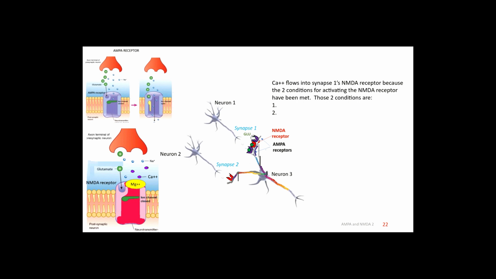And you can see at synapse 1, those two conditions are met because we're saying, thanks to glutamate binding to the AMPA receptors, the neuron got depolarized and fired. Well, that's one condition. And since you know that neuron 1 fired in this scenario, that means that glutamate is going to be around to bind to all the receptors, say to the NMDA receptor as well. So in that case, you're good, and you would therefore activate this NMDA receptor.